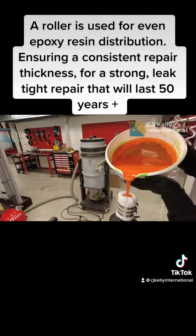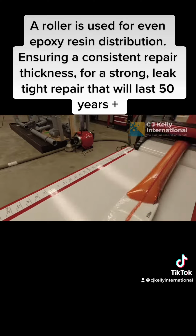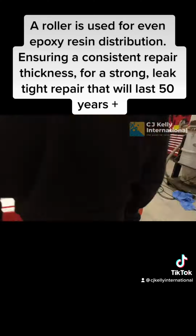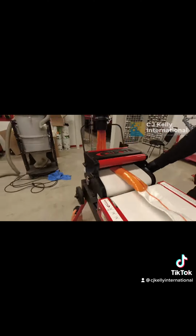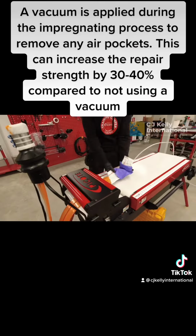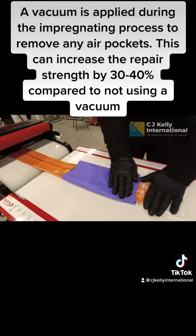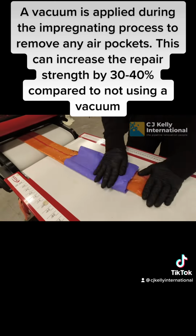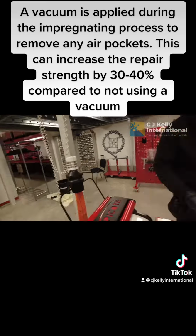A roller is used for even epoxy resin distribution, ensuring a consistent repair thickness for a strong, leak-tight repair that will last 50 years plus. A vacuum is applied during the impregnating process to remove any air pockets. This can increase the repair strength by 30 to 40% compared to not using a vacuum.